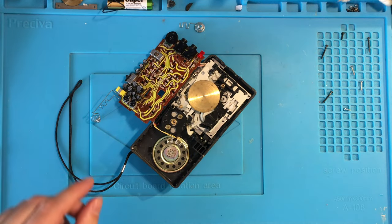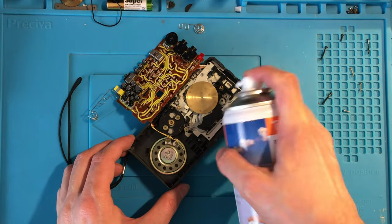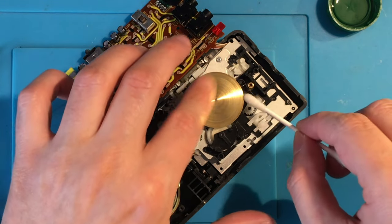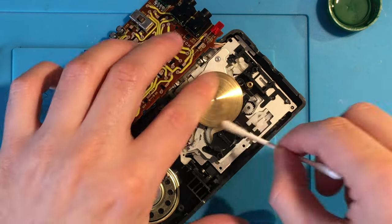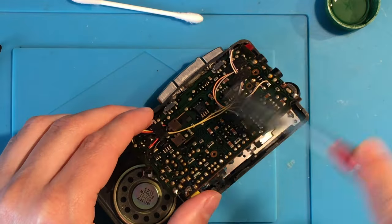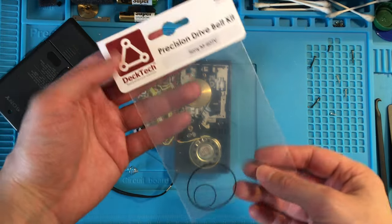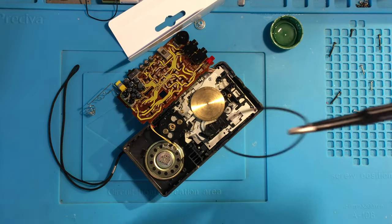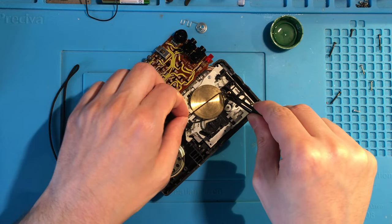Before replacing the belt, I had to quickly clean the area with some compressed air to remove any traces of dirt and dust. And then, with some isopropyl alcohol, for a deeper cleaning of the circuit board and the mechanism. I ordered a bunch of new belts from DeckTech directly on eBay, exactly for this model, and they quickly arrived from the UK. The kit contained both main and counter belts.